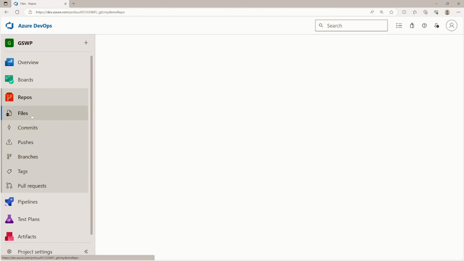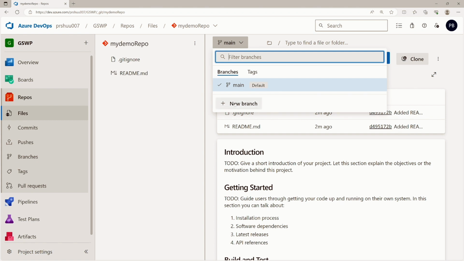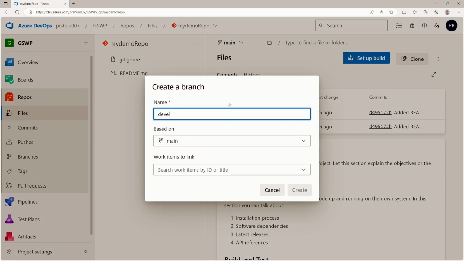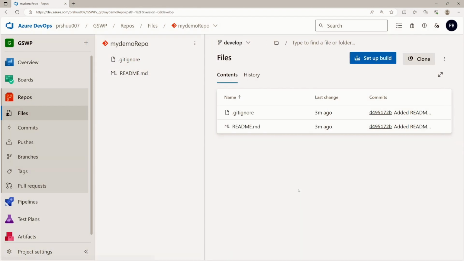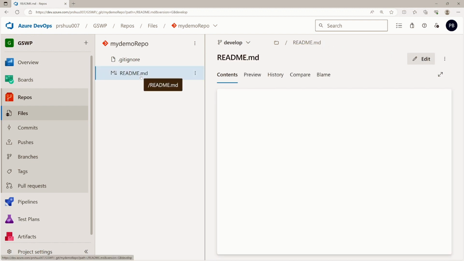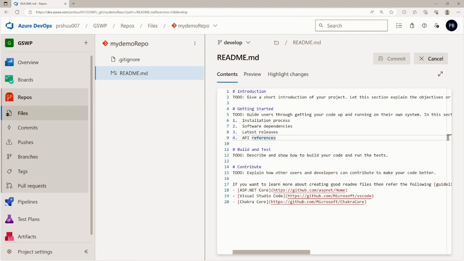So if I'm here in the main branch, let me try to create a new branch, for example a develop branch, based on the main branch, because we have only one branch here. Now in this branch, if I want to update something, let me go to our readme file and try to edit it.